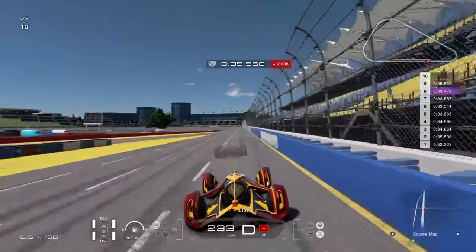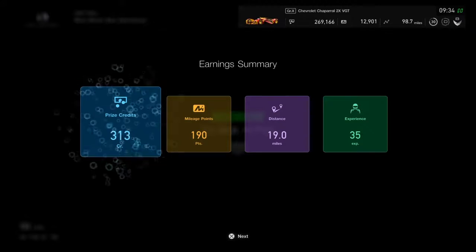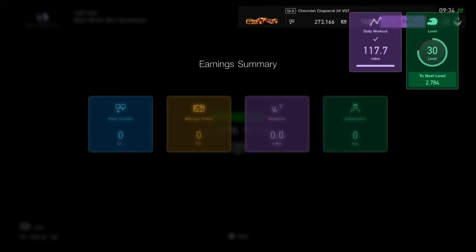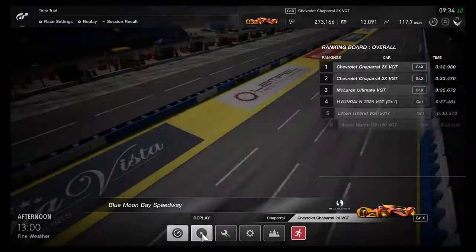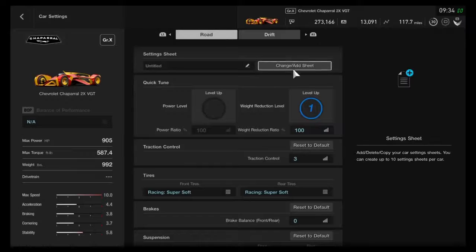Alright, but anyway, that is that vehicle here. So I'm going to go ahead and exit. Not terribly quick on that one, but again, just kind of testing out the vehicle at this point. And again, I don't have a steering wheel, don't have pedals, I am just using the DualShock, so it is a little difficult to control. But that is that particular vehicle, the Chevy Chaparral.